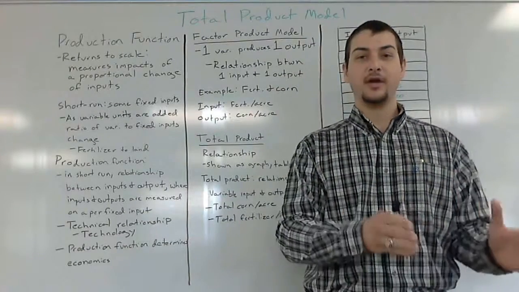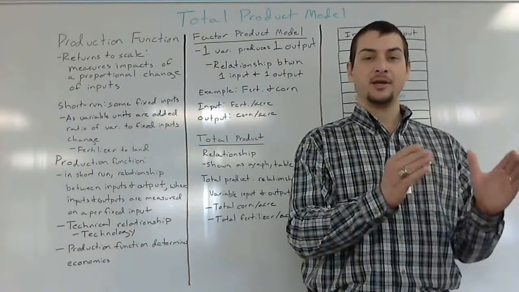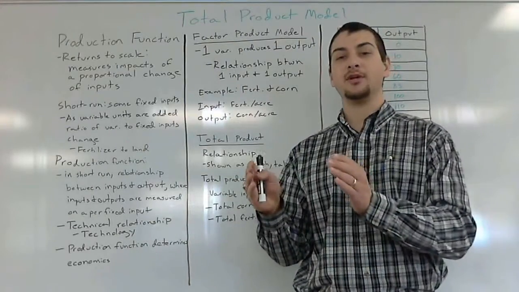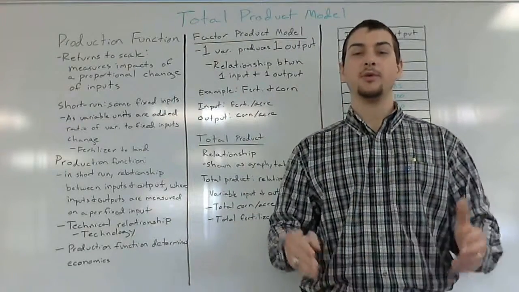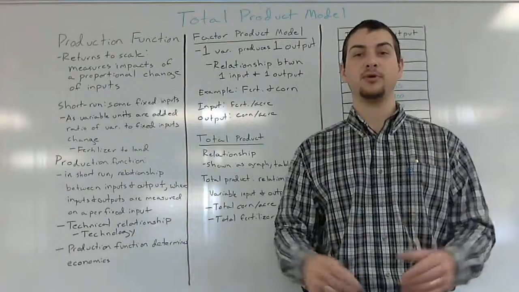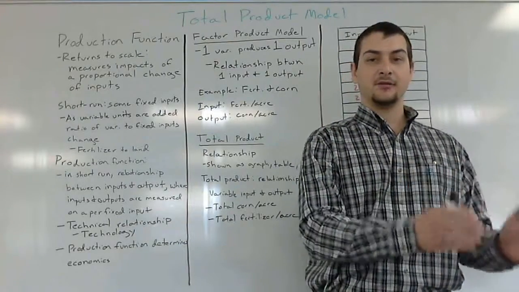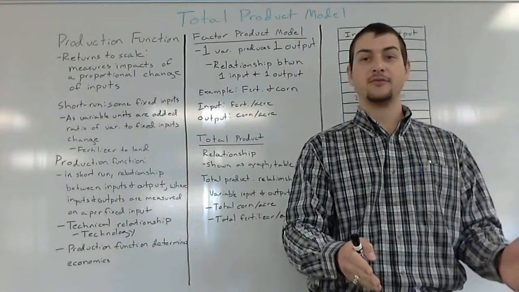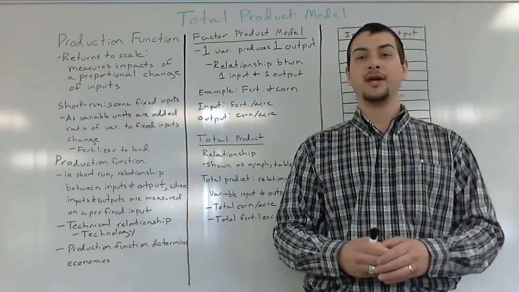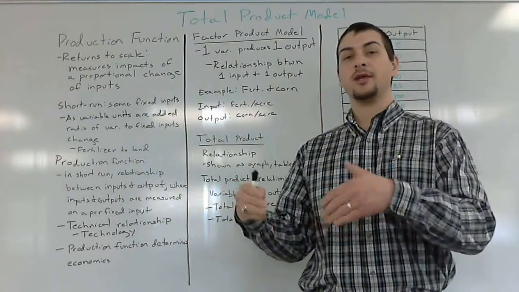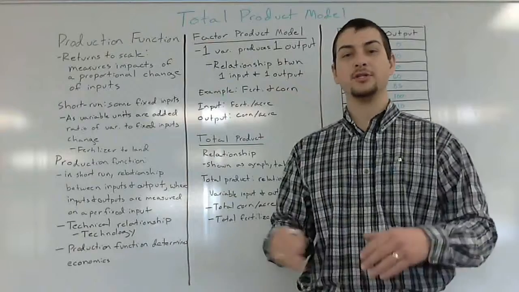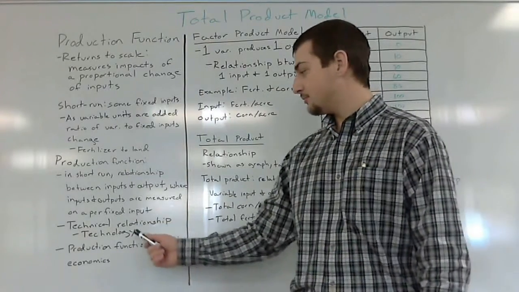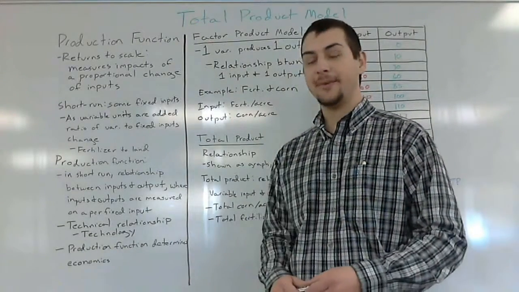And we're looking at these variable inputs and we're seeing how much of a variable input and how much of an output are we getting. And we're putting that on a per fixed input basis, such as fertilizer per acre, which is a fixed unit, and then we're doing that also on the other side where we're doing output per acre or yield per acre. So it always is measured on a per fixed unit basis.